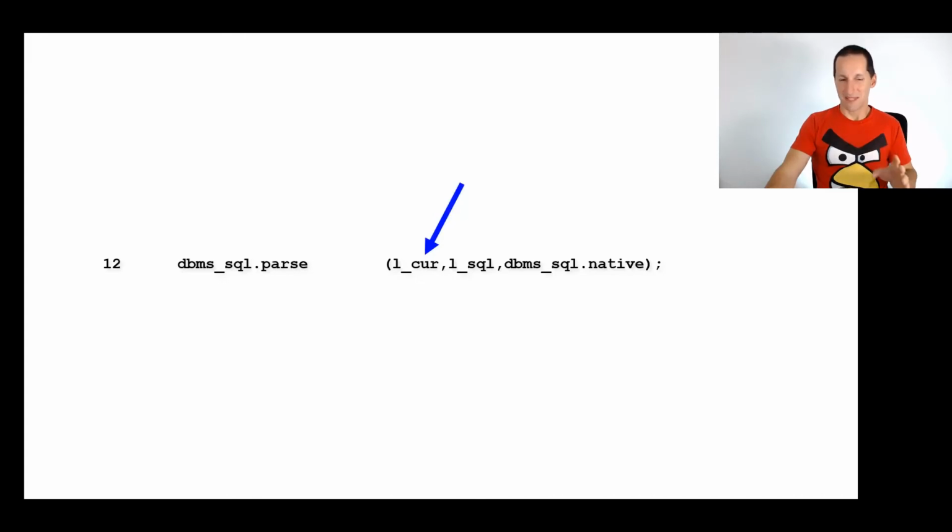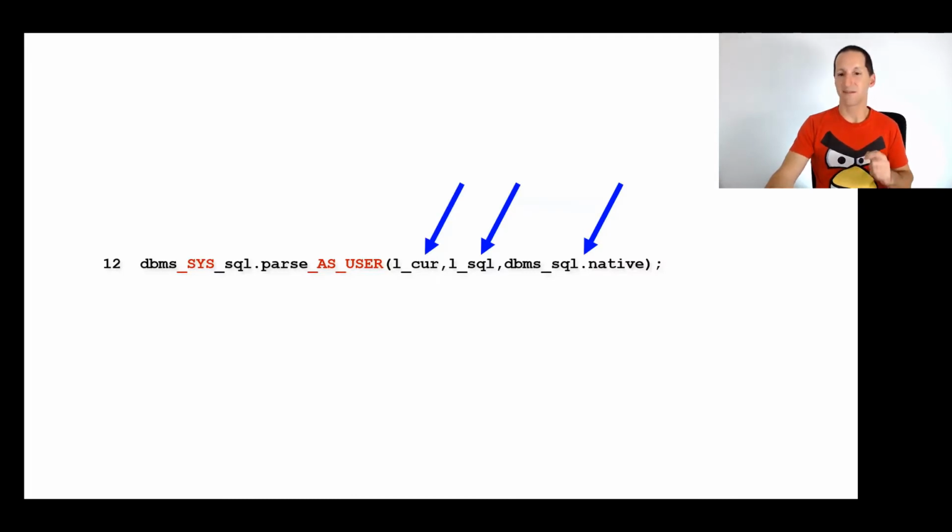Before I talk about DBMS_SYS_SQL, the parameters that go into a parse command are the cursor I'm trying to parse, the SQL I'm trying to parse to check it, and some information about what version of parsing I should be using. DBMS_SYS_SQL is the same API, but it has this routine called parse_as_user.